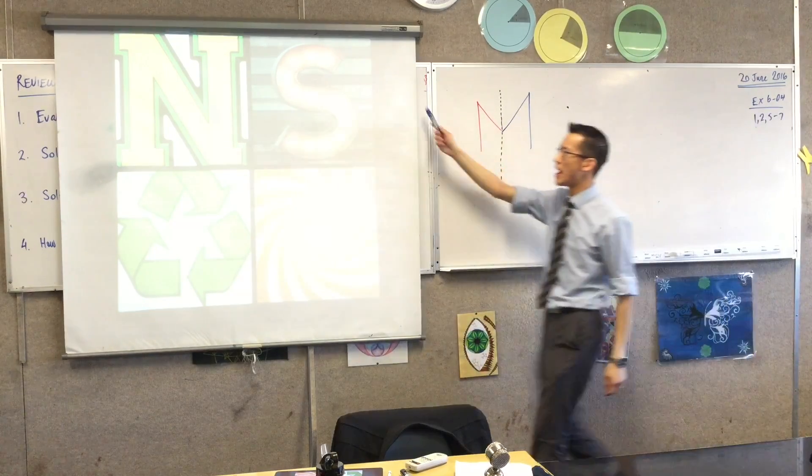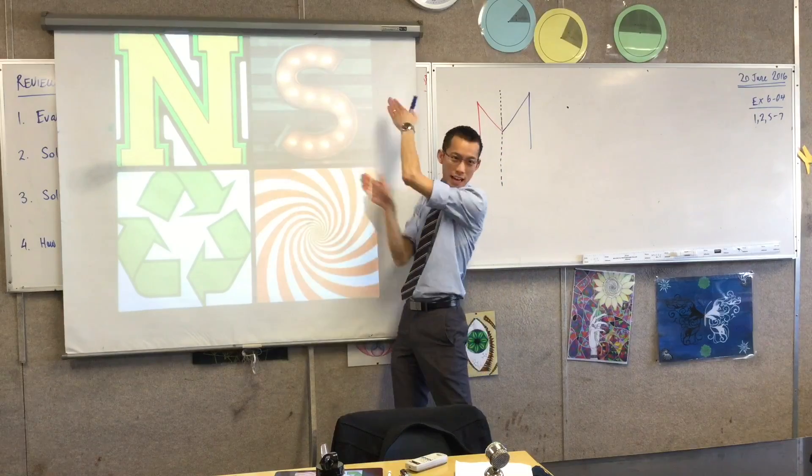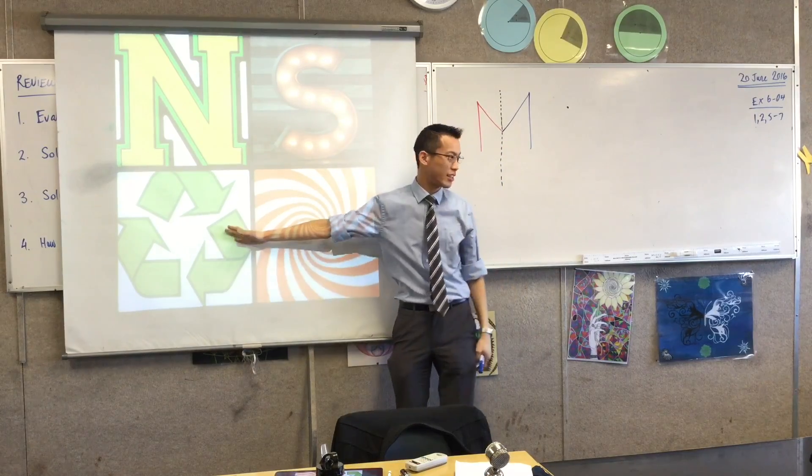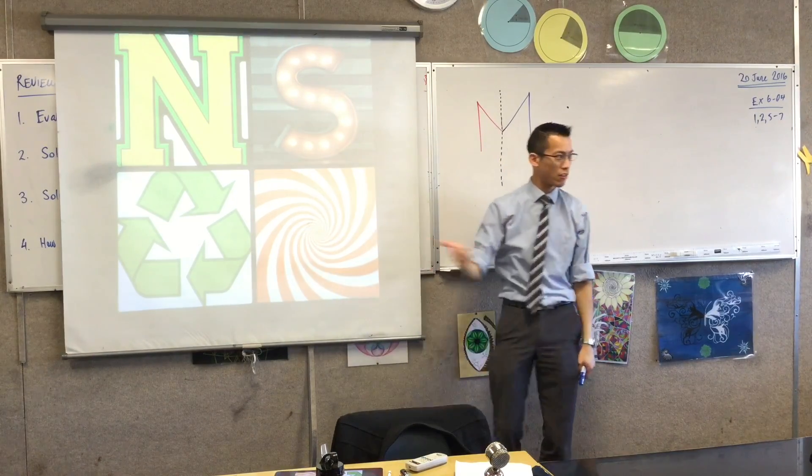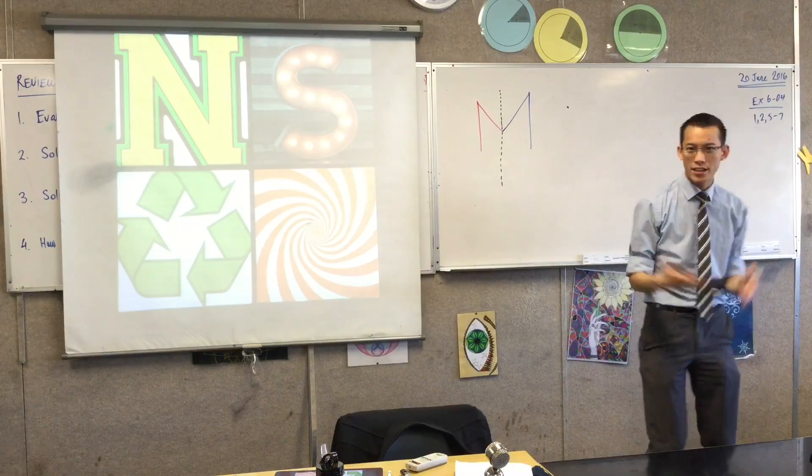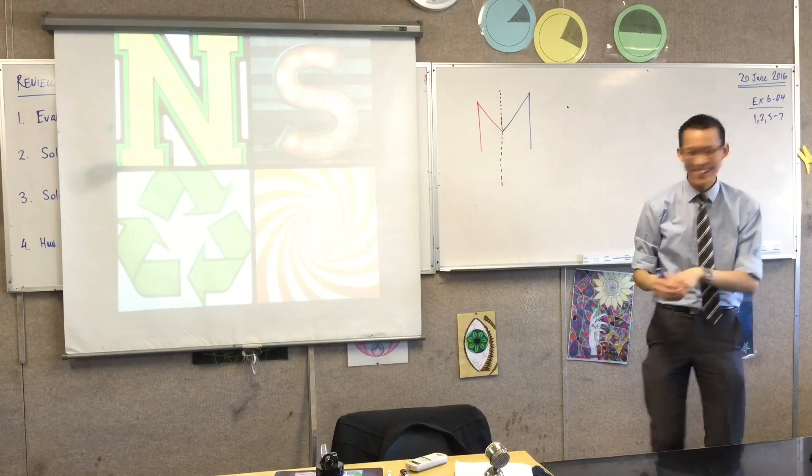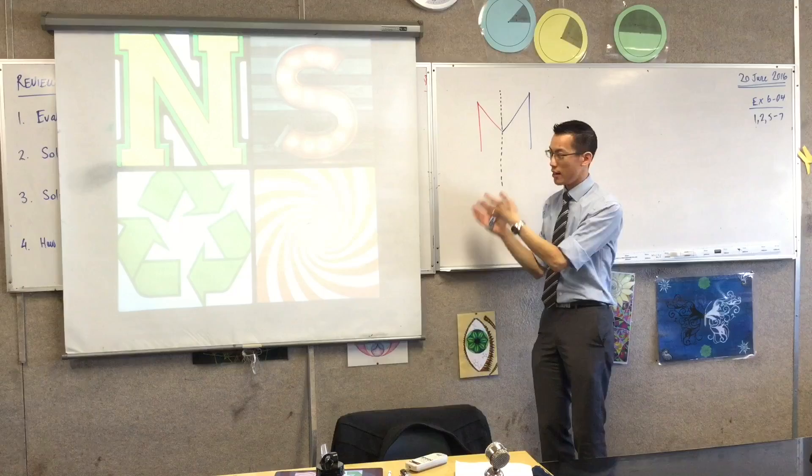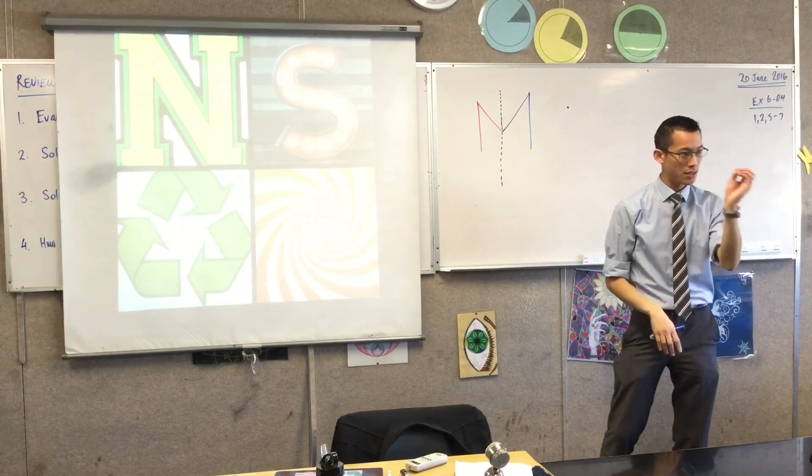This shape has reflectional symmetry. But that's not the N I started with, is it, right? So, the N is not reflectionally symmetrical. Neither is the S. You can't find a line that you can draw through this. It doesn't matter which kind of way you go, or the recycling logo, or this weirdo-looking spiral. But I think we all agree, because a lot of you said, yeah, wait. You know, there's something about this. There's something about this that is symmetrical.